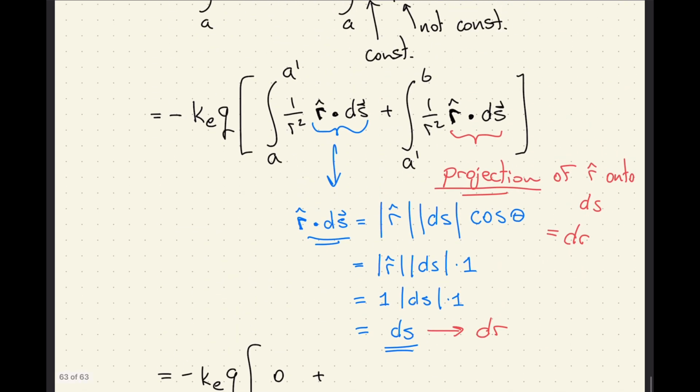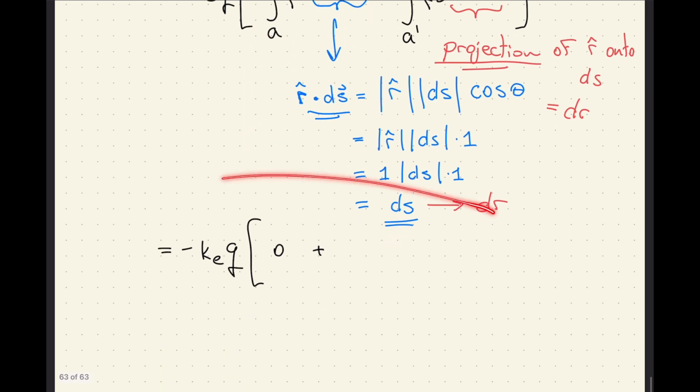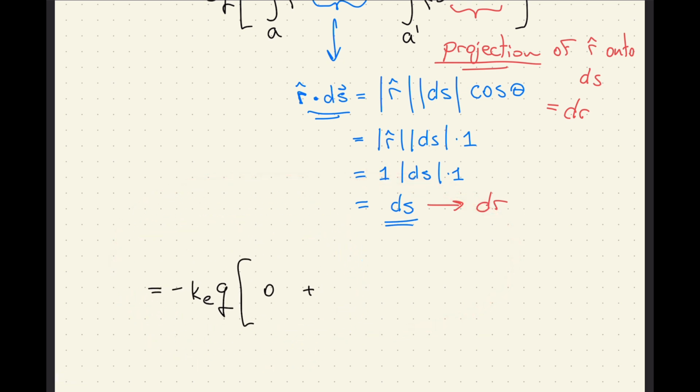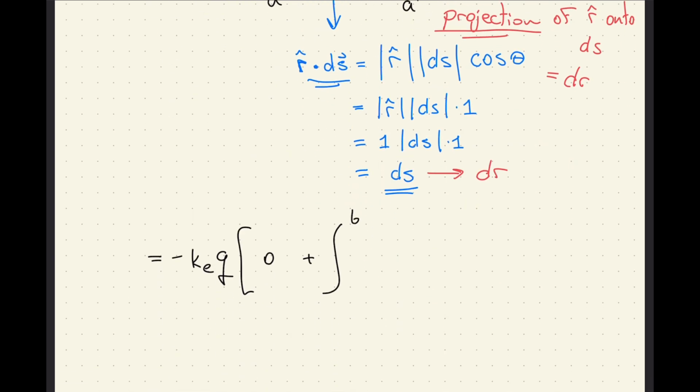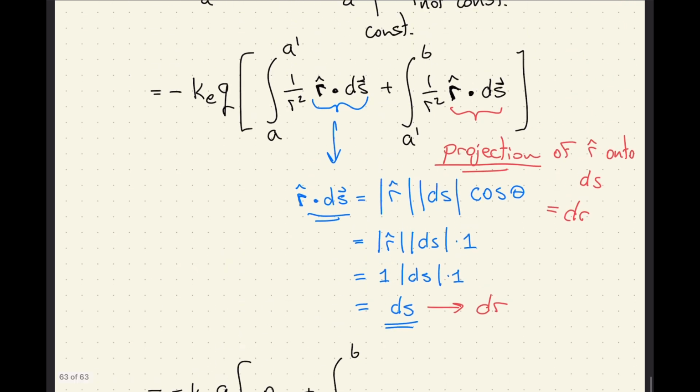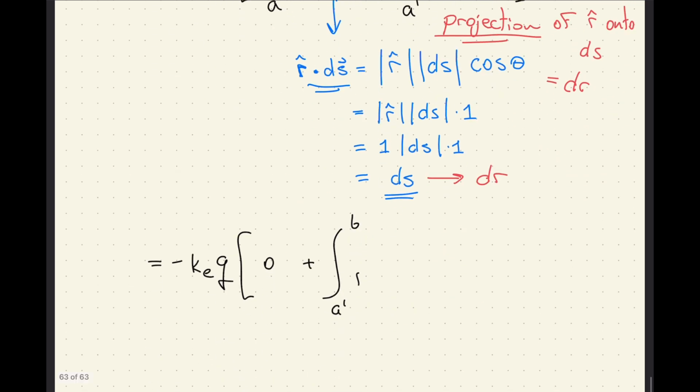But what's cool is, what I wanted to show you is this entire integral goes to 0, while this entire integral does not go to 0. It goes to something else. So now I'm going to finish what I had here, and in order to do that, I'm going to take this and slide it down a little bit. So what we have left is, again, I'm going to copy down the exact same stuff. We have the integral from a prime to b. We are going to recopy this r squared because it didn't change into anything.